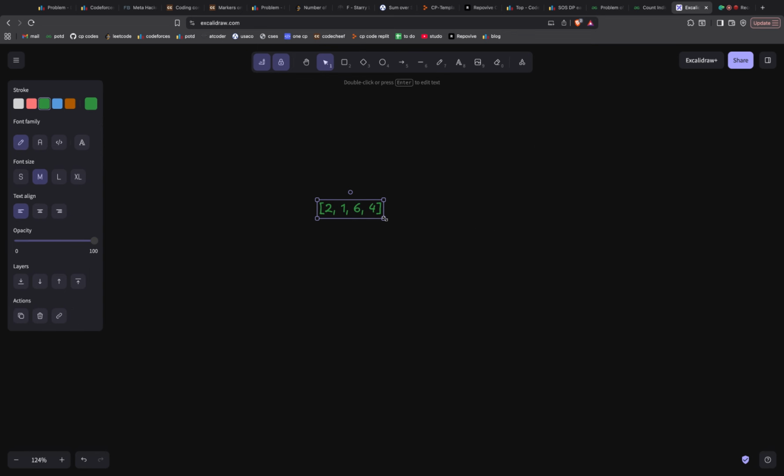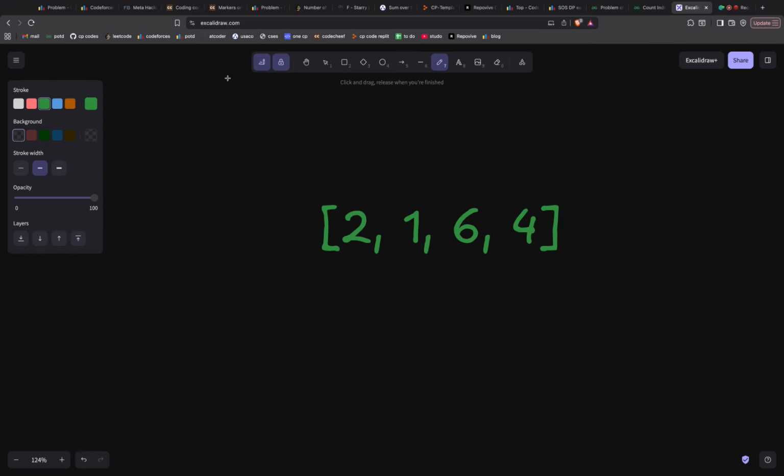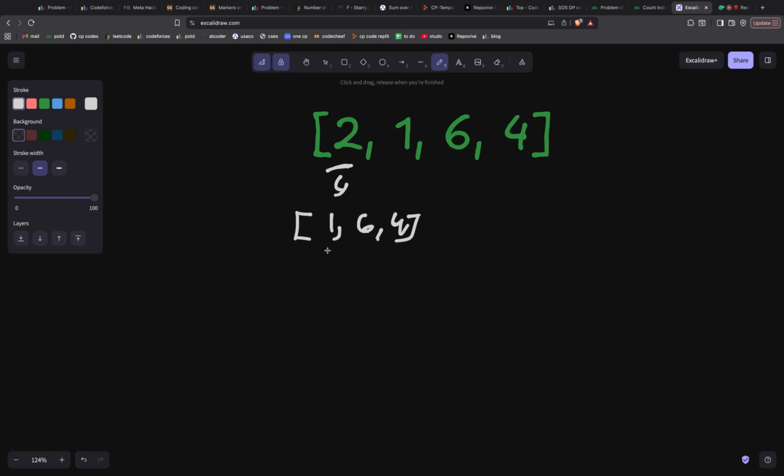So for this case 2164, the question basically says we have to count the number of indices that this array has such that on deleting this index, so let's say we delete this index, what will our final array become? All the indices after it would get shifted left, right? So the array would now be 164. So what would be our odd sum? Odd sum is basically the sum of indices that are odd. Here the odd sum would be 6 and even sum would be 1 plus 4, because this is index 0, this is index 1, this is index 2. So odd sum is 6 and even sum would be 1 plus 4, 5. Right, so 6 is not equal to 5, so this is not a valid deletion.